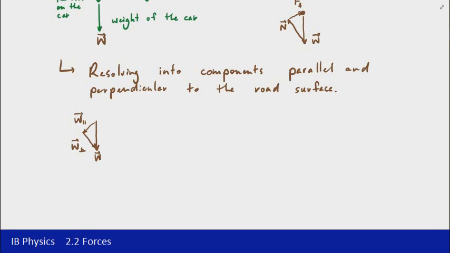Now resolving basically just means we need to look at the relationship between the different sides, so we'd need to have an angle in there, and let's say we're using this one here. If we use geometry, we could show that that angle there is actually equal to the angle of incline of the slope itself. We can have a look at that in class in a bit more detail. But ultimately, the parallel component is going to be equal to the weight force multiplied by sine theta, and the perpendicular component will be equal to the weight force cos theta.